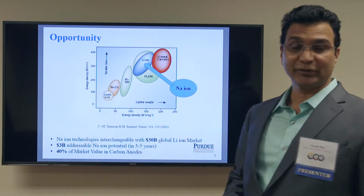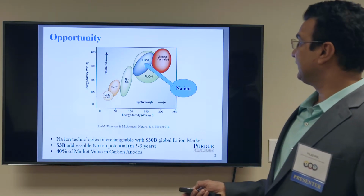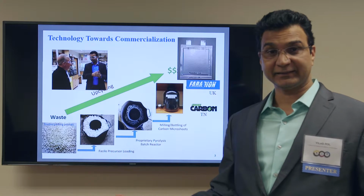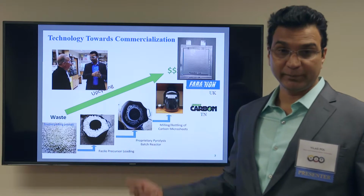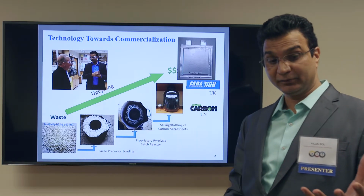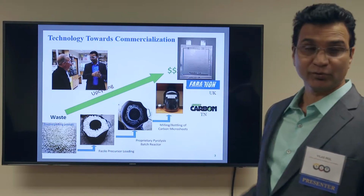The project we are going to talk about here is one of the electrode materials that we have made for sodium ion battery technology, which is powering those batteries. The technology is moving towards commercialization, where we took the packing peanuts that you get in your packing, and those packing peanuts, used or brand new, can be converted into carbonaceous material. The beauty of this material is that it provides a thin sheet-like architecture, and that architecture is unique to store the sodium ions in the batteries, such as shown here.